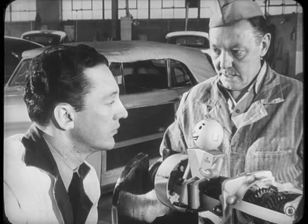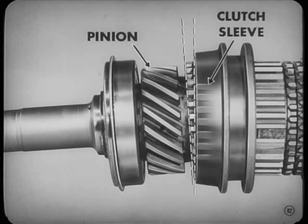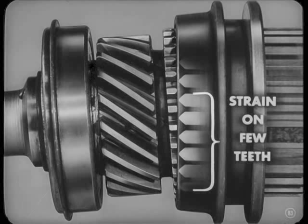Of course, you gotta realize there's things that can go wrong so that even the detent balls can't keep the transmission in gear. Yeah. Like if the clutch housing face isn't lined up with the crankshaft, or the housing bore isn't true with the crankshaft. If either one is misaligned, the drive pinion is thrown out of line. Then the teeth on the pinion bear heavy along one section and light along another section of the clutch sleeve.